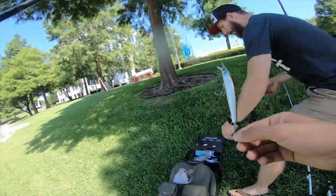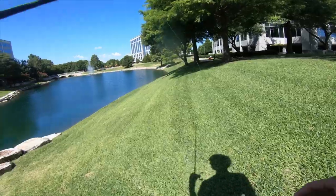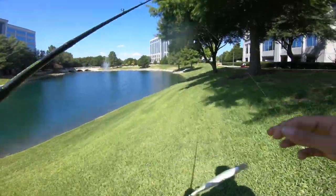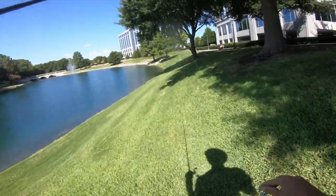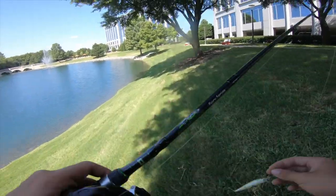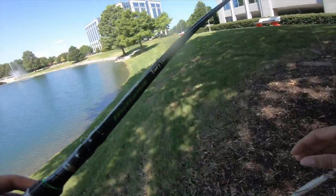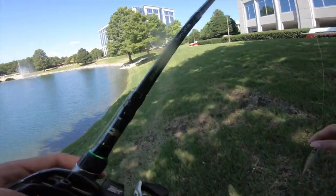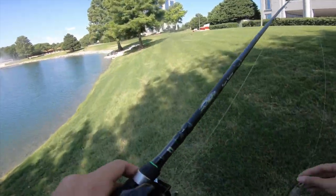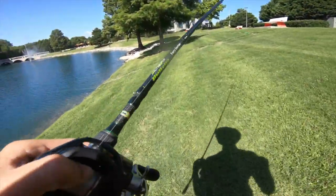All right, well, I'm gonna go back over by the fountain and throw the little jerk bait again on my 7-1 medium heavy. Pretty good rod for this kind of a jerk bait. Got a pretty soft tip. 15-pound fluorocarbon, good line for this kind of thing. You can go a little bit lighter line if you want to get a little more depth, but today it's pretty shallow and we've got a lot of grass, so the extra 6 inches or a foot is not that huge of a deal. We don't want to break this jerk bait off. We want to try to get this slam done.